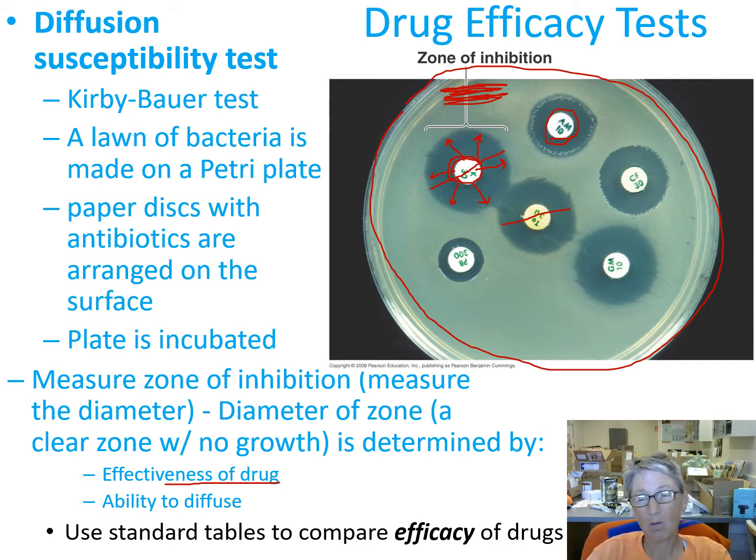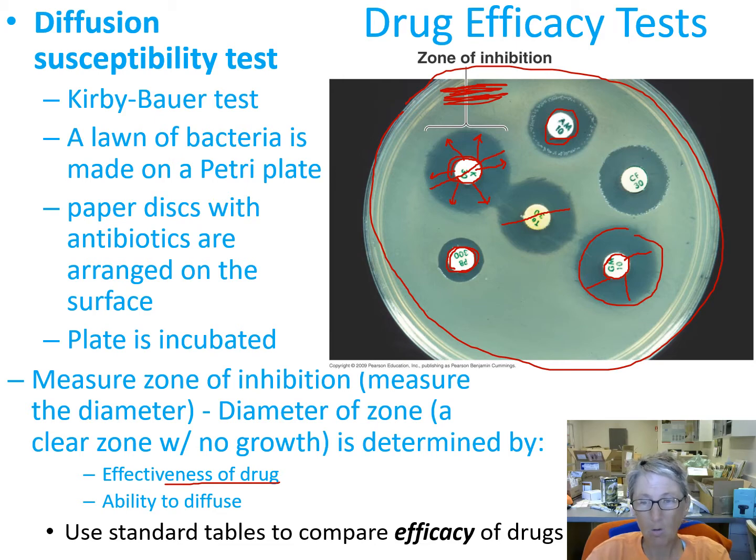If you made, let's say for this disc, your drug was really big. So it's a big old molecule, and it takes time to diffuse, so it didn't kill very many microbes in 2 days. Let's say in this one over here, GM10, drug GM10, let's say your molecule is really tiny, so it could diffuse really fast. So in the 2 days that you were incubating this, it could diffuse out and kill all these bacteria. So you kind of have to take a lot of things into account to decide how effective or efficacious your drug is.